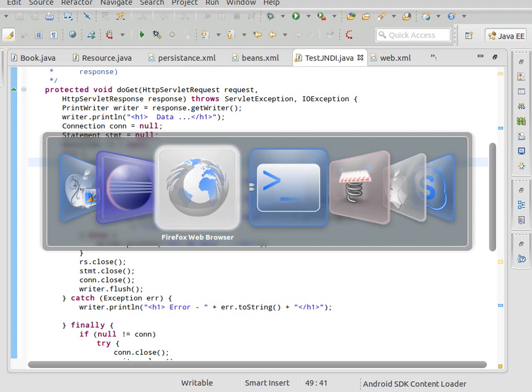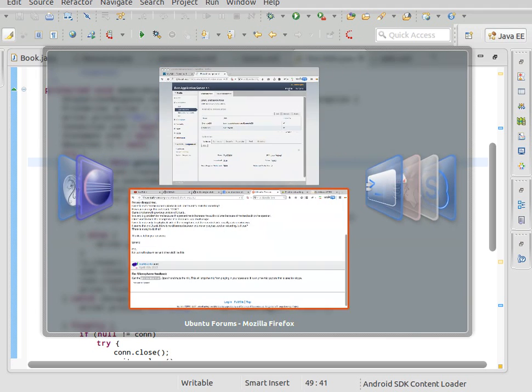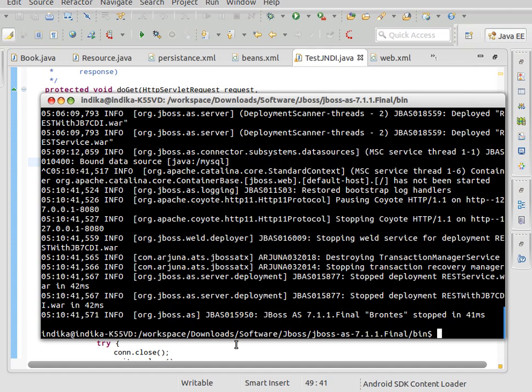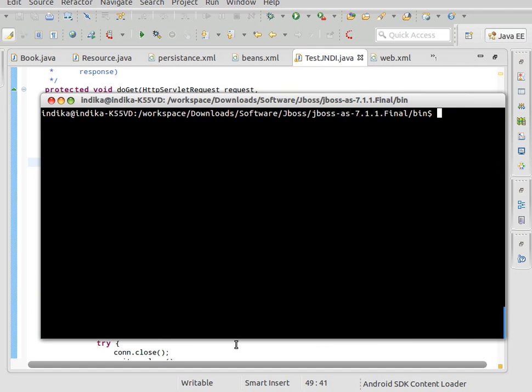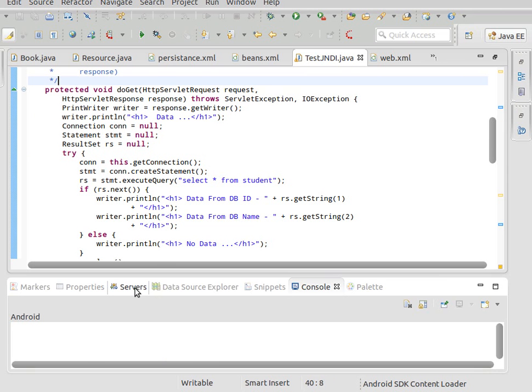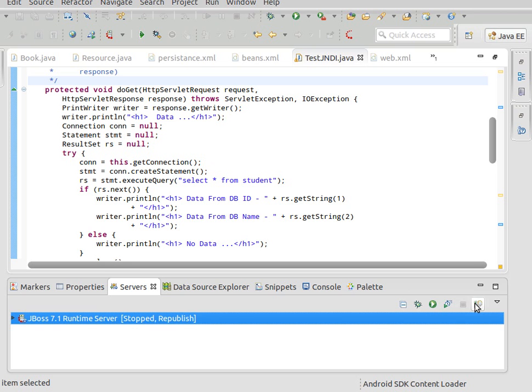So the first thing is to stop my Jboss from here. Then I go in here, publish this in the server. It's published. Now let's run from Eclipse.